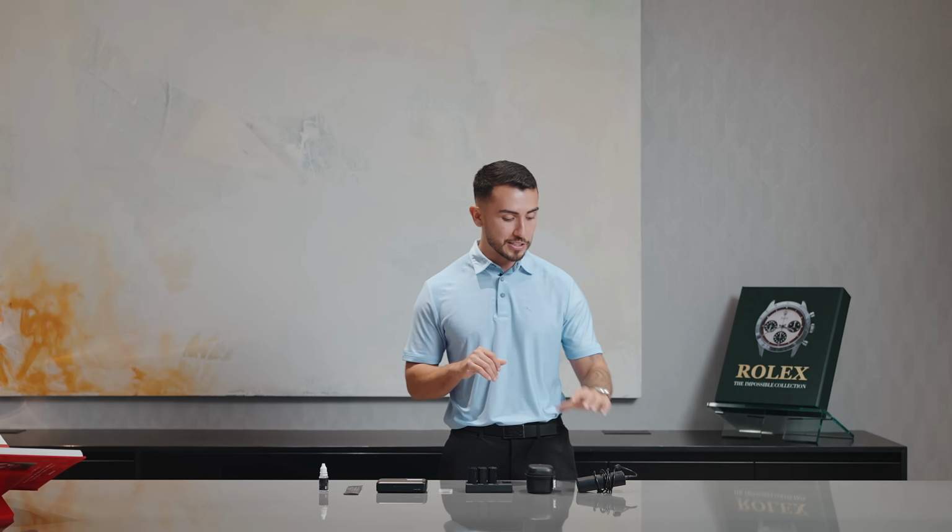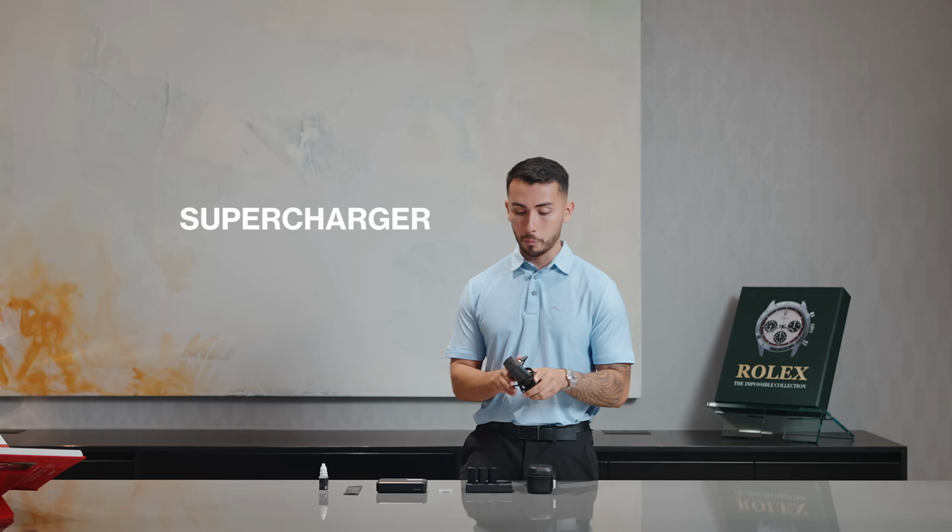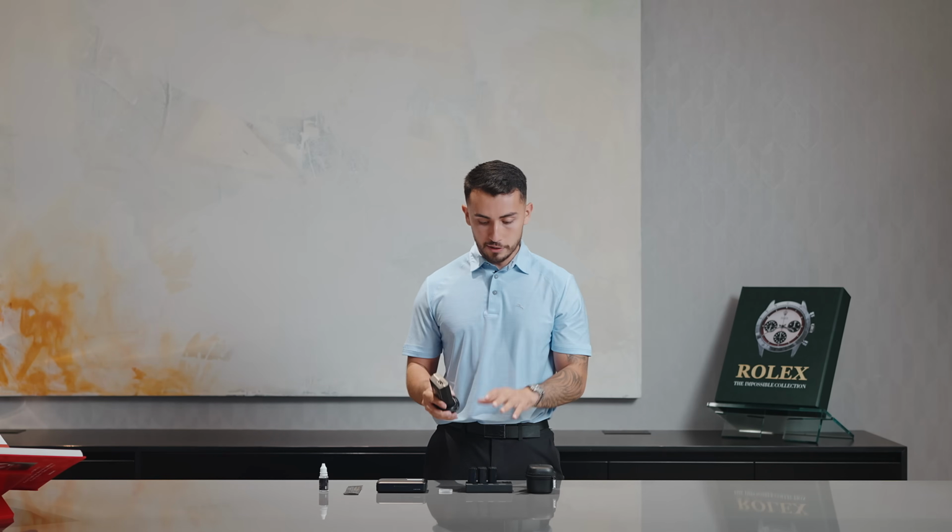So now it's time to get to the little things that you don't ever want to forget in your camera bag. And these ones are super, super important. So the first thing is I call it the supercharger. Now this one is just by J5 Create. I'm telling you, this thing charges so fast. You could also use one of those fancy big white boxes that Apple sells. Those are great too, but you need to have a supercharger in your backpack because sometimes you need to charge something. Sometimes you need to charge a battery that you forgot to charge overnight.